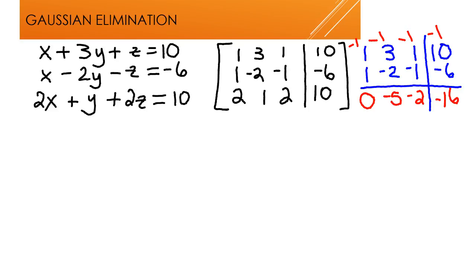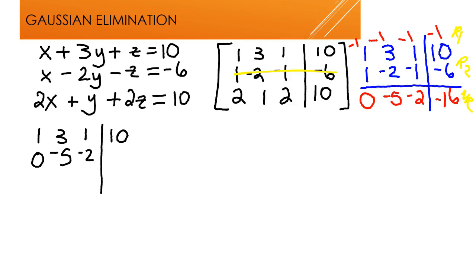Now here's where we look at this. This was row 1, right? I'm going to use a little r. That was row 1. This is row 2. This is my new row. I can replace 1 or 2 with my new row. So I'm going to replace the second one. So I'm going to come over here and we're going to go 1, 3, 1, 10 for my original. My new row, notice that I'm replacing this row now. I'm not going to use it anymore. And I'm going to replace that row with 0, -5, -2, -16. And then I'm going to go ahead and keep the third row.